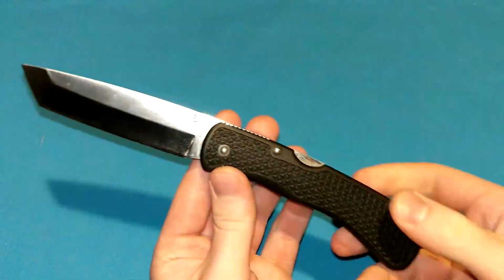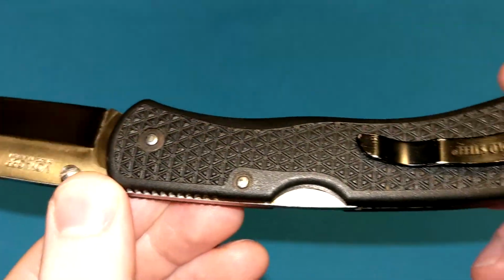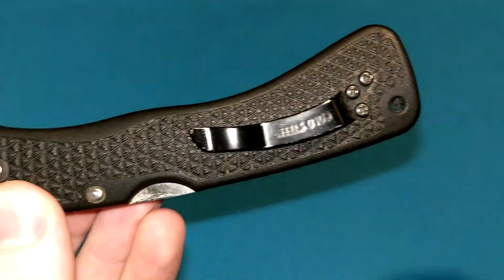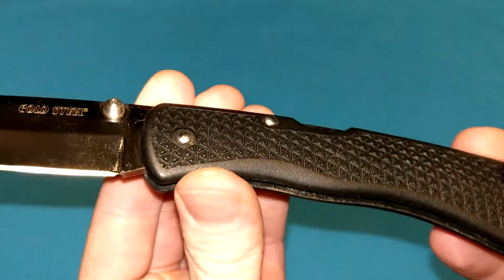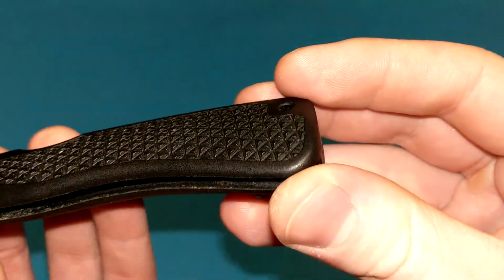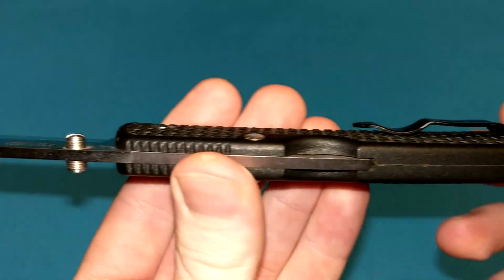Pin construction knives. Knives that do not have any pivot screws on them. No screws whatsoever, except perhaps the pocket clip right there, but the body screw is actually just a pin, and then we've got a pin for the pivot right there, and there are absolutely no screws anywhere else. They somehow put this together another way.